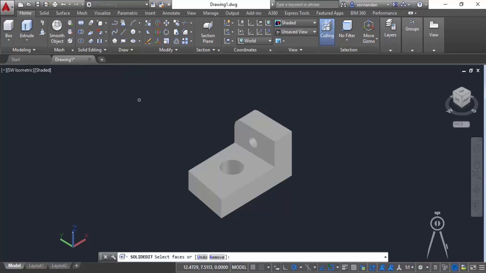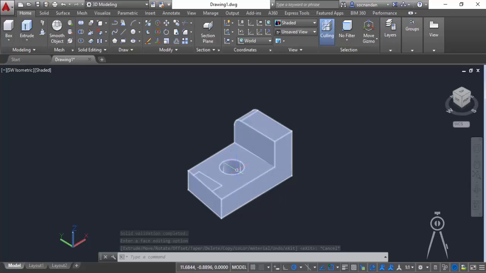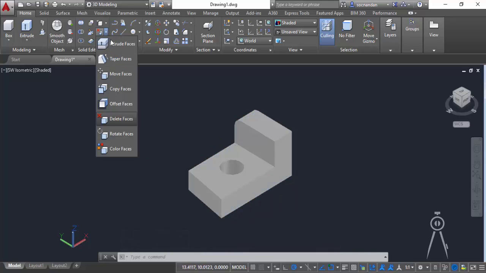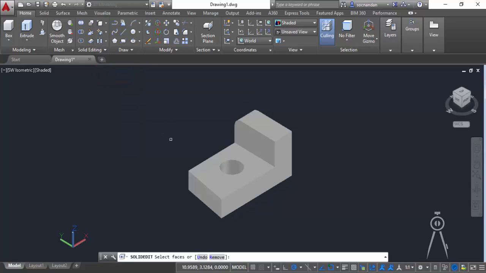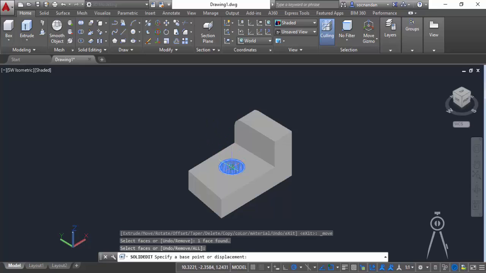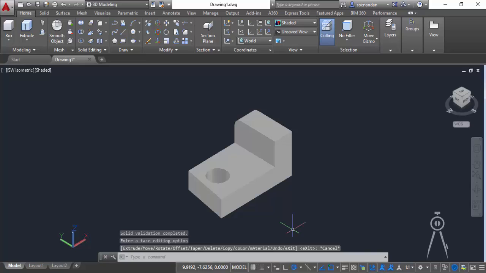In a similar way, you can delete these circles as well. For that, let's select this delete face, select this internal surface of this circle, press enter, and it is now deleted. You can also move these type of geometries inside the 3D volume. For that, select move command. So here we have this move faces. Let's select this, click inside this face and press enter. Now let's click at a base point, and now let's move this geometry towards this point, and here we have this. So now the hole which was initially at some other point is moved, and in this way we can also move some other geometries inside the 3D volume. So let's press escape to exit this command.